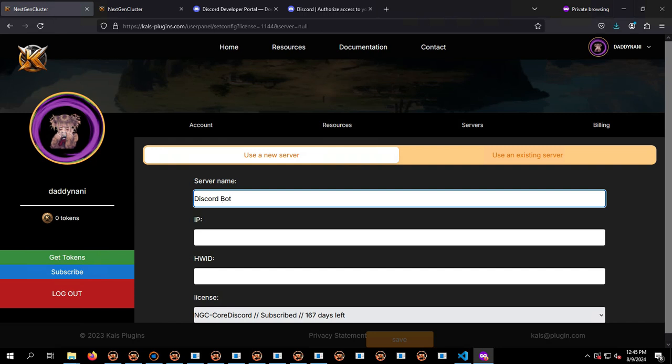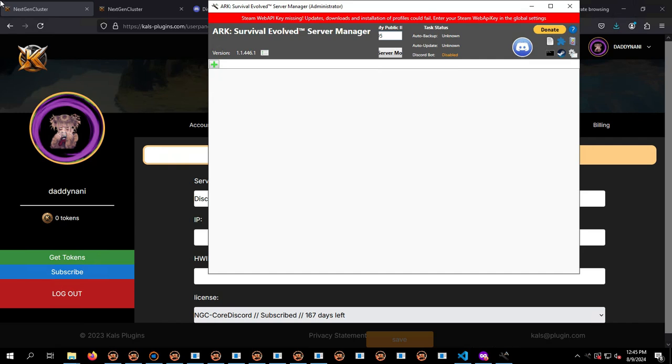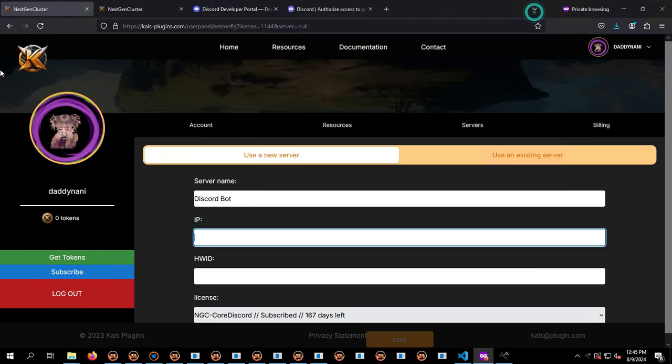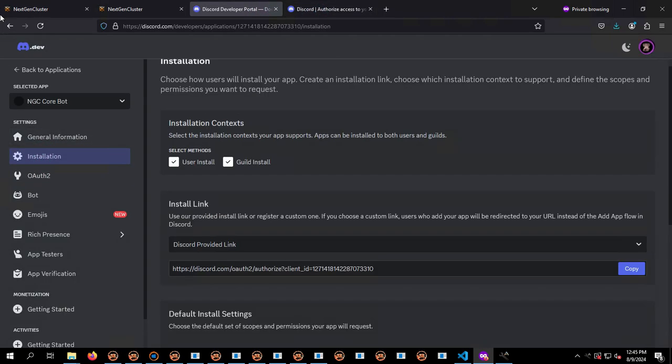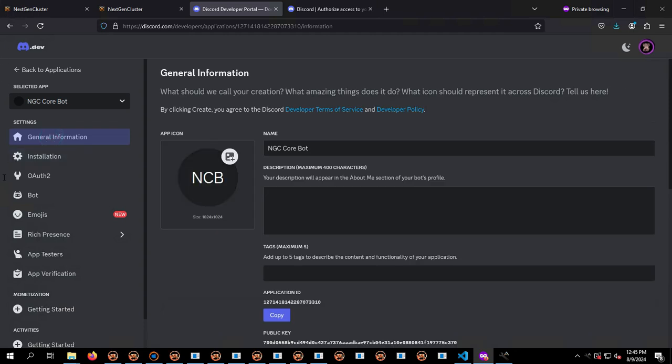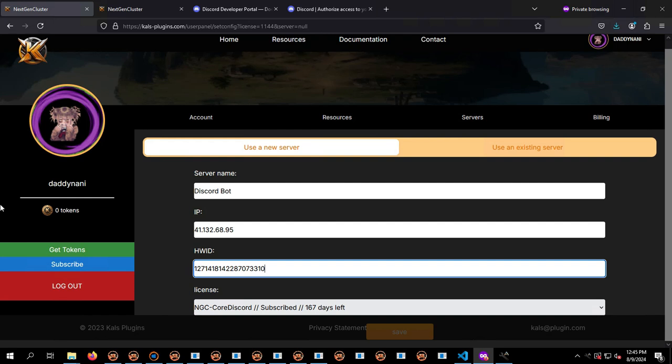Okay, when setting your authentication, you're going to use your public IP. I'm just going to use ASM to grab mine. Remember that name, because that's the same name that you're going to set your add-ons to use. So all the add-ons as well as your bot need to be set to the same server that your bot is going to use. Your add-ons will automatically download. I'll show you that as I do the tutorials on those. HWID is going to be your Discord bot ID. And then just hit save.